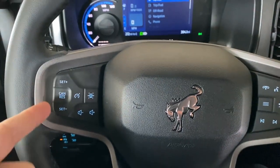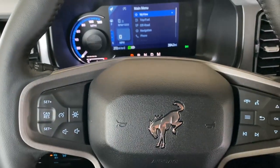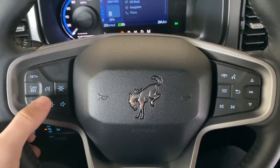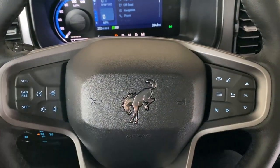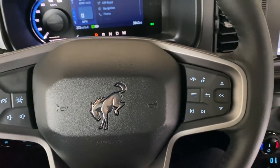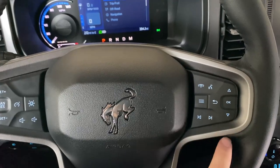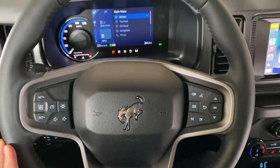On the left side you have volume with your cruise control, so when you're on long trips you can cruise and turn the volume up and down without going to the other side. If you want to skip a song you can click the skip buttons, and answering or hanging up phone calls, going through the menu — it's all in the same area. The buttons feel great and overall this steering wheel is pretty great.